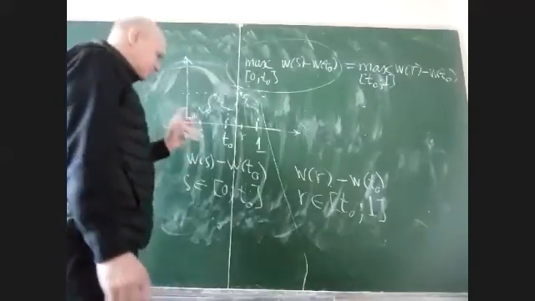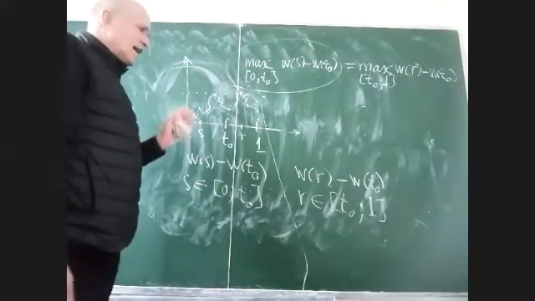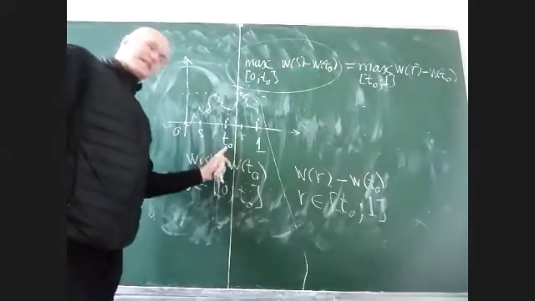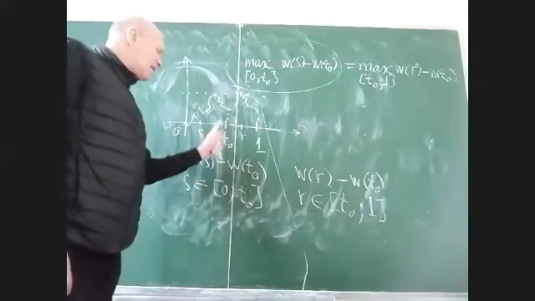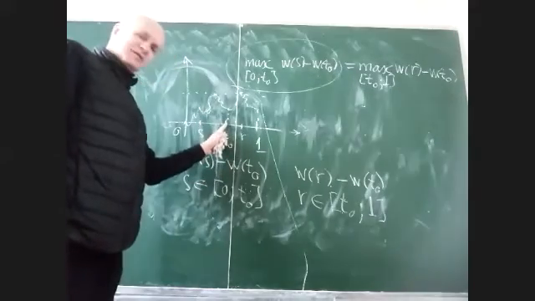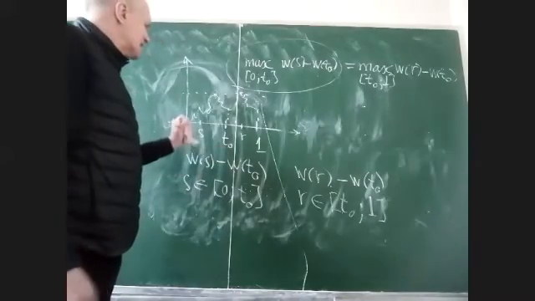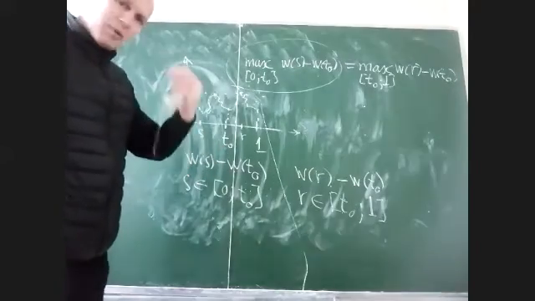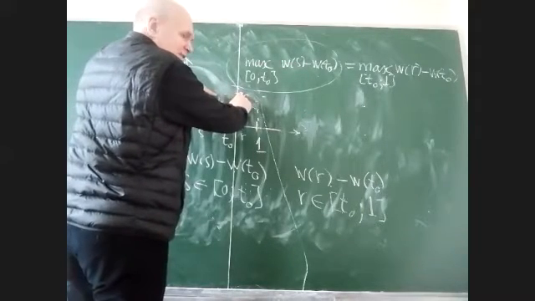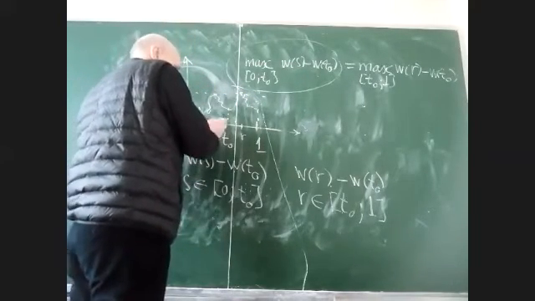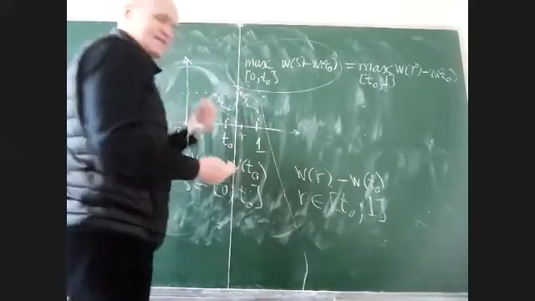Because now I consider the following case. This is not the final problem, but I am checking now that if I fix some t0 inside of the interval, then the probability that we will have two points of global maxima, one in the left-hand side, another in the right-hand side of t0, is equal to 0.